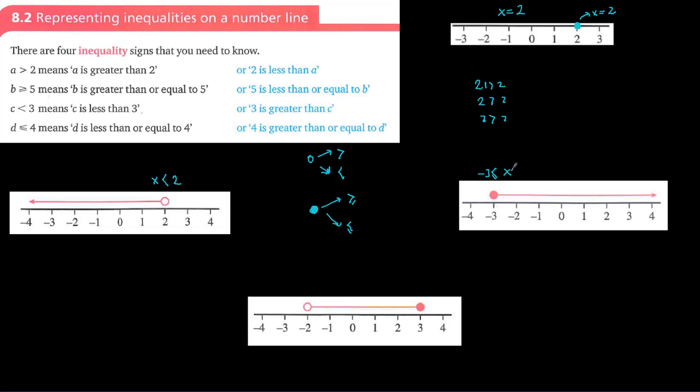Here 3 is less or equal to x, you can say, but the x should be on the red line side. Where is the x? For this type of question, x should be between these two. Here the 3 side is closed, and the minus 2 side is open. So the numbers between minus 2 and 3, with 3 included, are going to be our solutions.